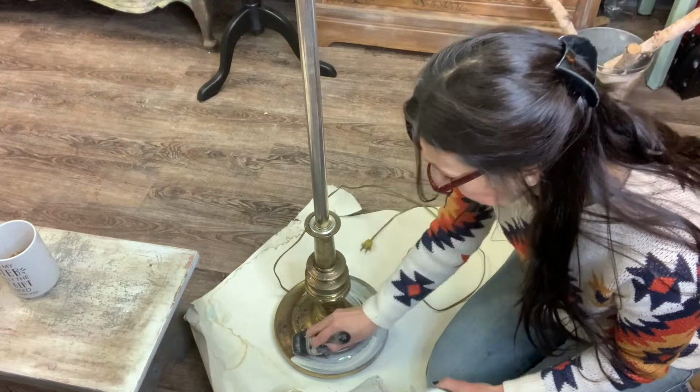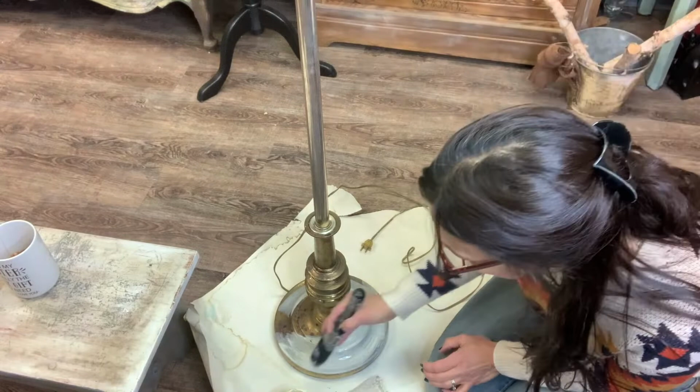So we're gonna paint the base and then the pole part, I don't know what you call it, there's probably a technical name for it. We're gonna paint that all the same color, 2 to 3 coats.